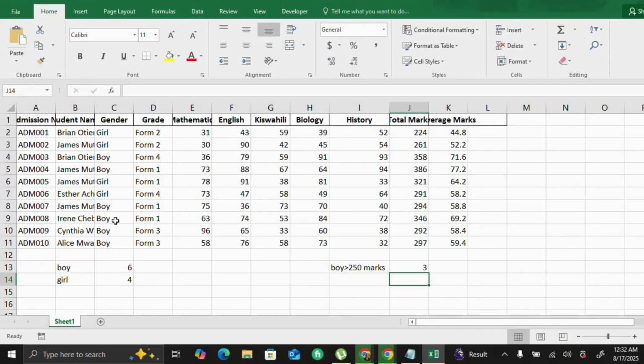In practical application, if you want to calculate the number of boys and the number of girls, you write a formula like this one. You say Countif, then the cell range that you want to work with, and then the condition, which should be boys. Same case with the girls. If you want to work with Countifs, remember it counts with more than one condition. You write Countifs, then the first condition, then the second condition, and you can even add a third condition. You can add as many conditions as possible.